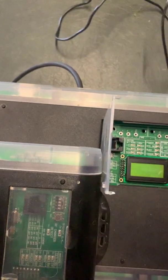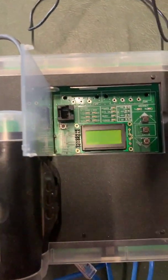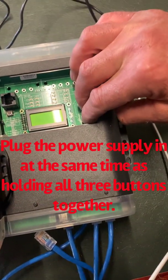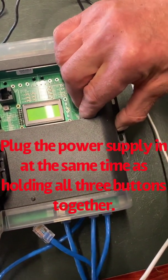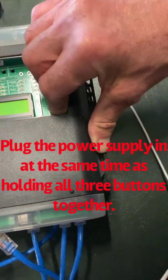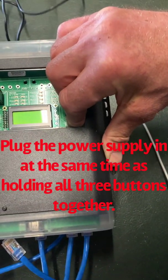Before we do so, we need to hold our hand onto these three switches. It's a bit of a challenge sometimes just to locate your fingers on all three. If you've got small fingers, it'll probably be more helpful than my big fingers. Then we put the power in.